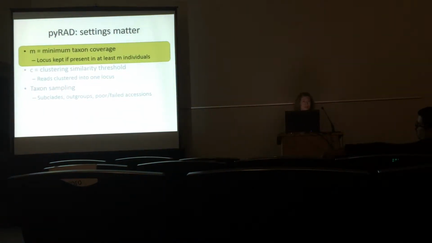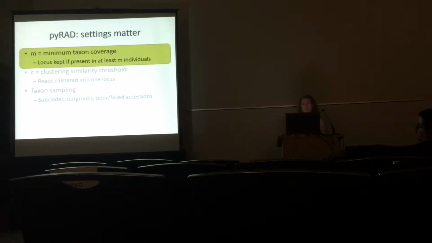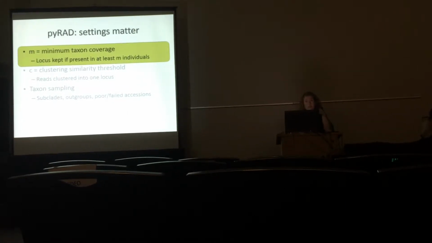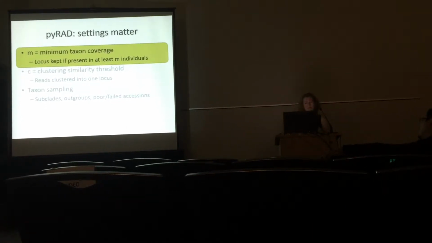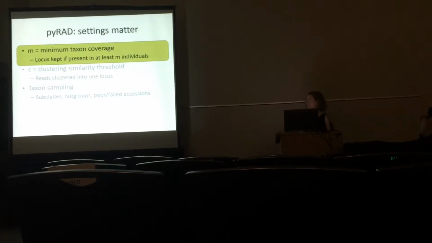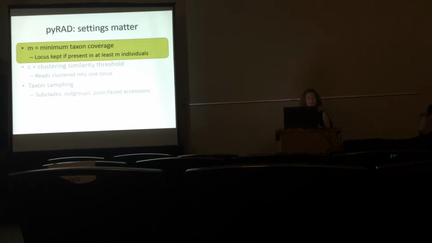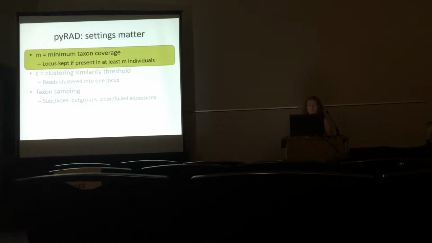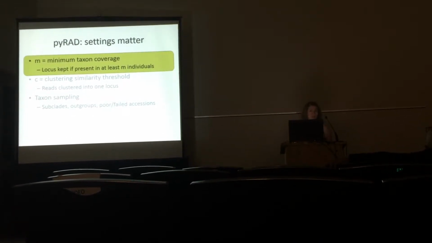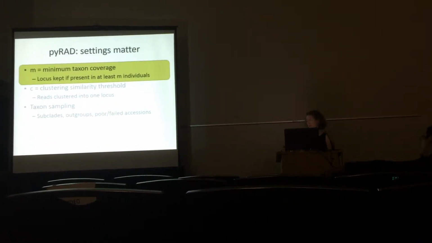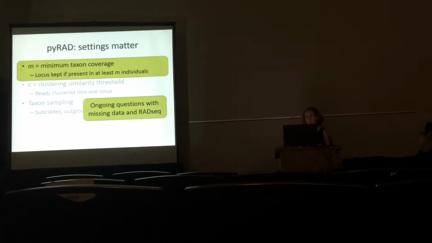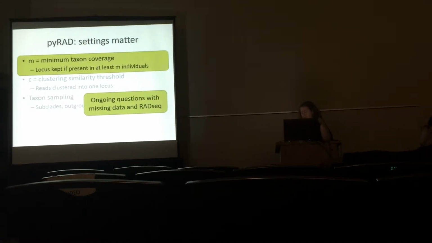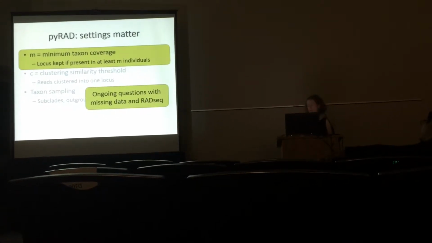As with genomic data in general, there are a lot of questions as to the best method to process the massive data that you get off the machines. So we ran a suite of analyses varying some of these parameters of PyRAD. The only one that I'll have time to talk about today is what I'm calling M. It's been known by various names, but it's just the minimum taxon coverage. So the minimum number of individuals that have to have a given locus for that locus to be placed within the data set. And obviously that connects pretty directly to the level of missing data in your data set, which has also been a source of questions with using RADseq at the phylogenetic level.